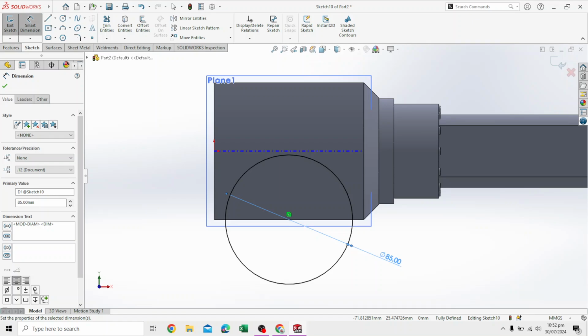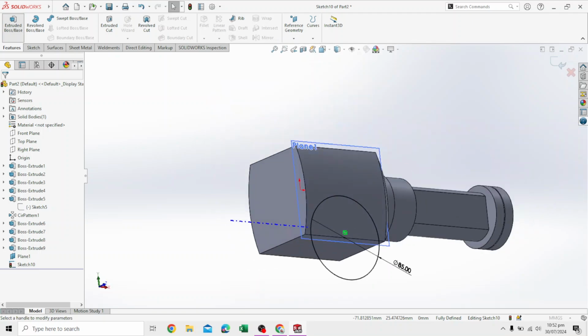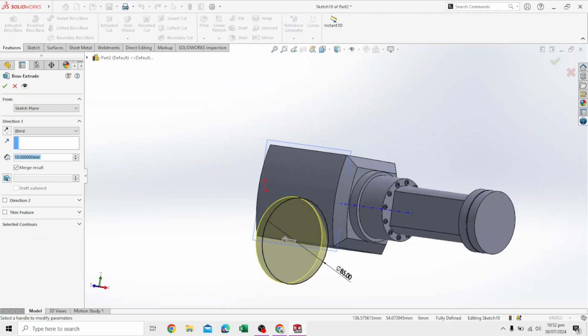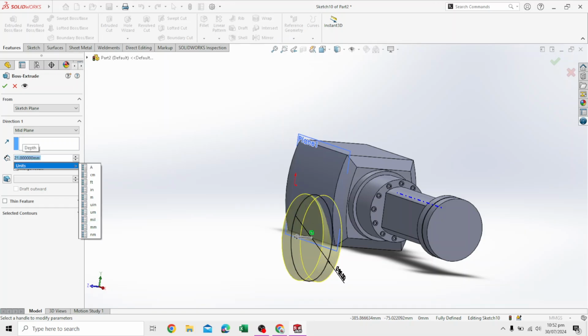And then we will go to features and extrude it. Extrude it, change the type to midplane and the amount to 21. Press enter, say yes, this is what we want.